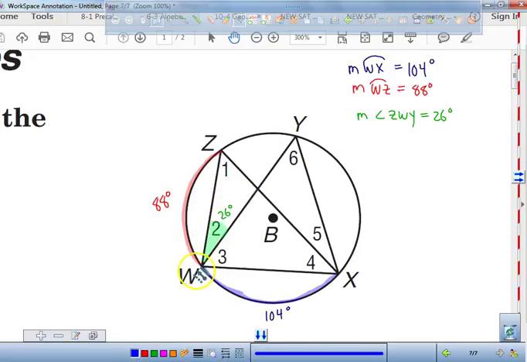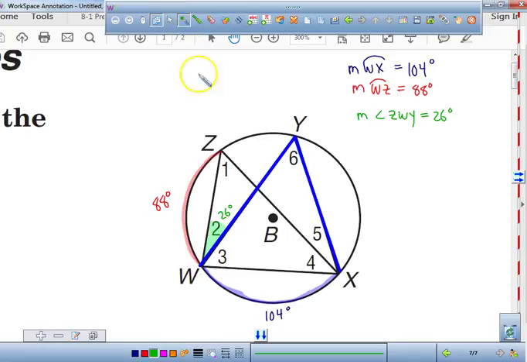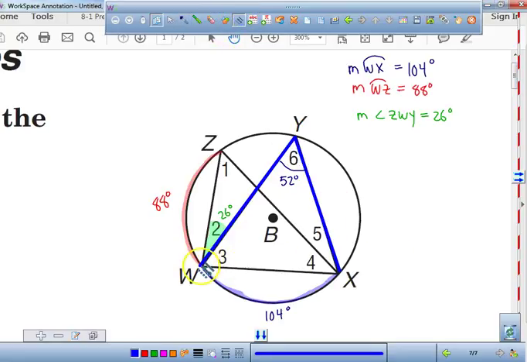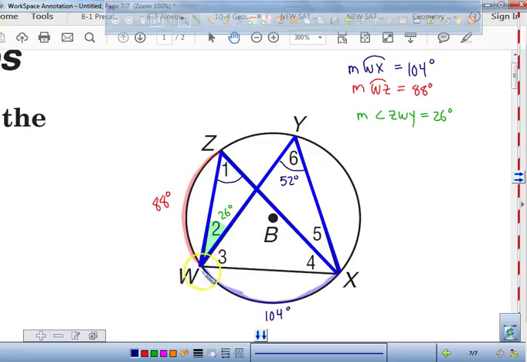So the first thing we're going to do is start with WX. Right now, if I draw an inscribed angle to WX, angle 6 is the inscribed angle that goes with W to X. So, knowing that this has to be half, that has to be 52 degrees, because this angle is always half of that. Works so good? Can you guys also see that angle 1 also shares W to X? So angle 1 is also 52 degrees. Because these inscribed angles both are, what's their corresponding arc? Their corresponding arc is W to X.